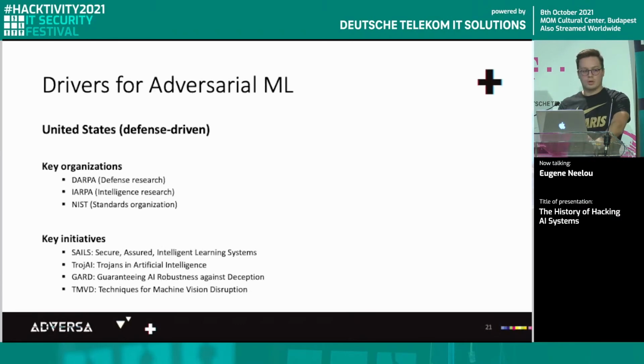So here I want to tell you about the 2 biggest drivers. They are predictably the US and Europe. As in many other fields, the US is driven by military, and Europe is driven by regulation. So all of these initiatives are very recent. In late 2018 and early 2019, the US intelligence agencies proposed several programs for securing AI systems, and later on, other agencies and corporations also started their initiatives and started publishing papers.